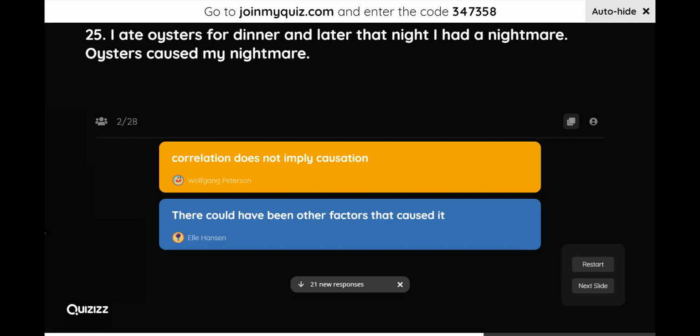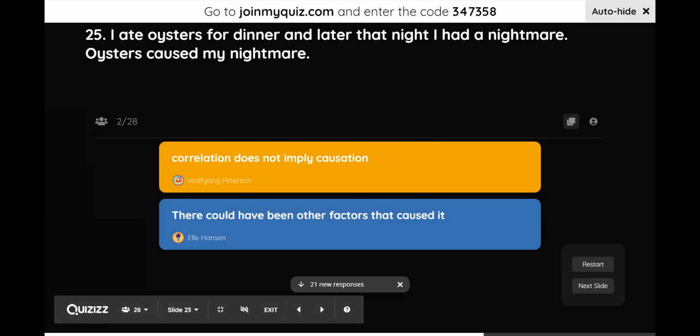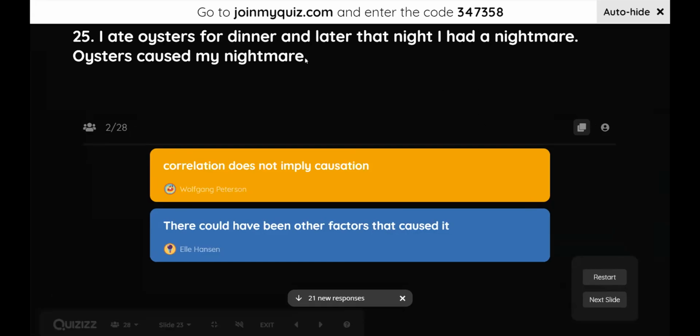There are proper ways to justify it, and there are probably improper ways to justify it, right? But if you said something like that, it's limited choice because they're precluding other options that might have caused the nightmare. I think that's fine. I think the book also calls this a false cause. Is that what it's called? I think in the back or something. I'm about to look at it. Yeah, false causes, I think is what it's called.